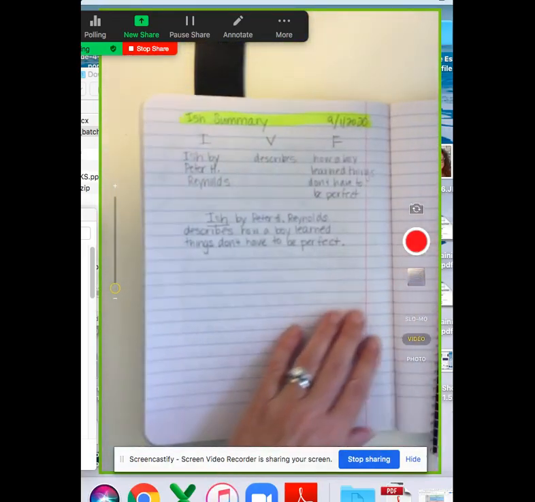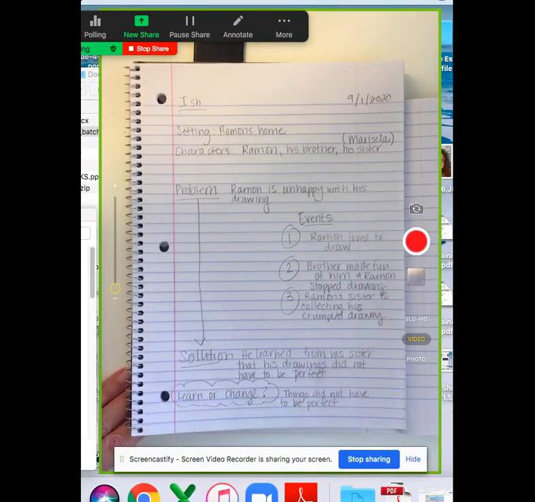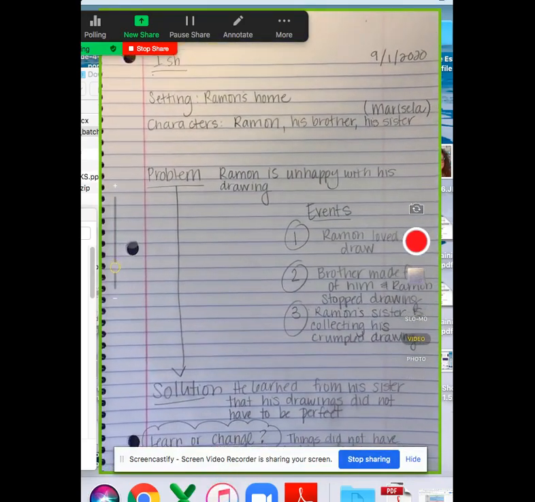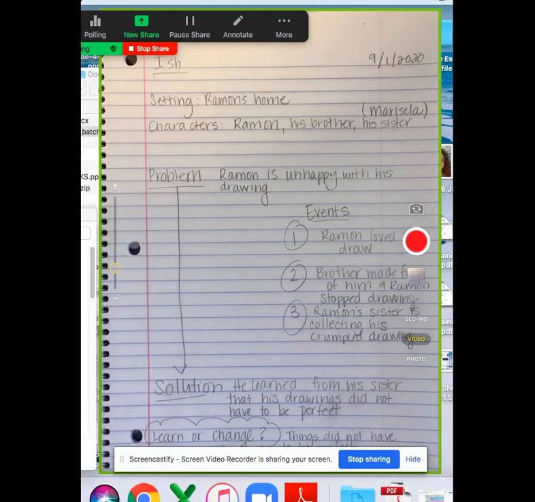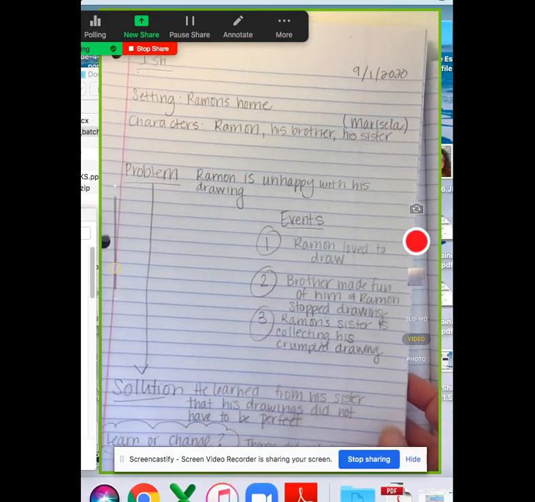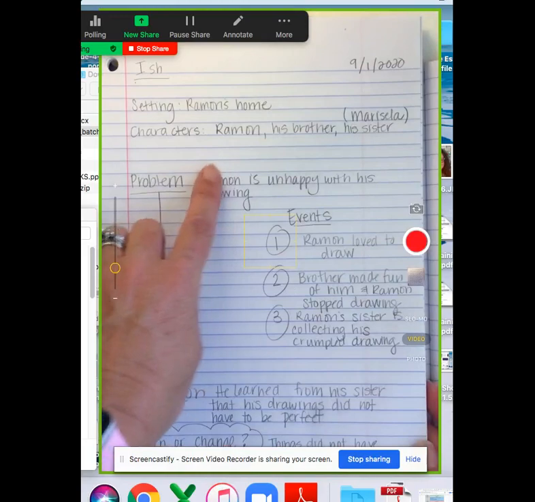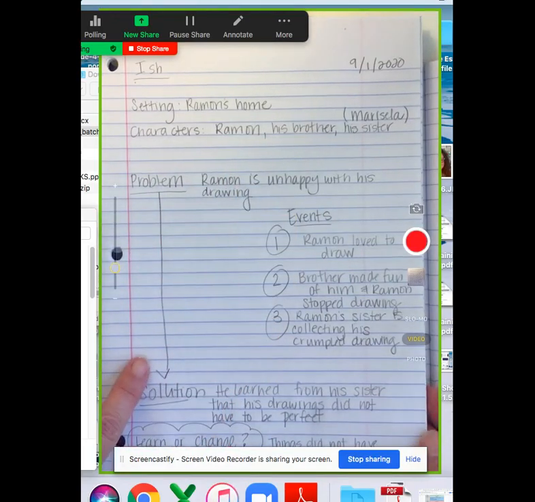So we're going to use our notes from our story map here in order to complete our summary paragraph. Now remember, the summary is just short. We don't give all the details. We just tell the main events of what happened. So we've given the IVF, which is the big idea. Who can give us a sentence? Perhaps we should start with the problem and just go in order.